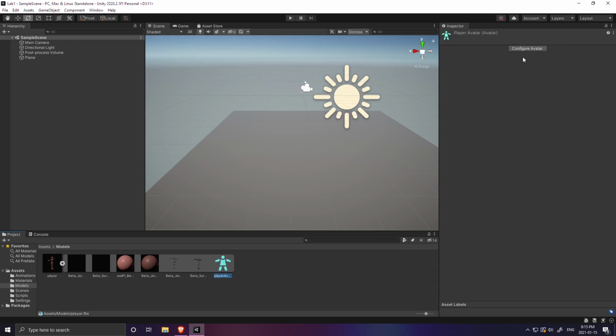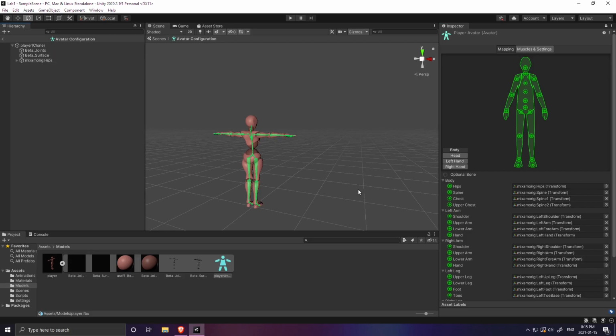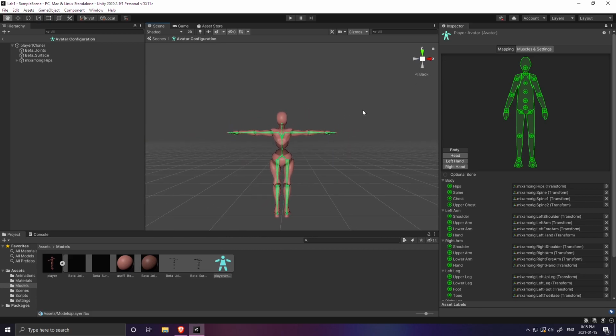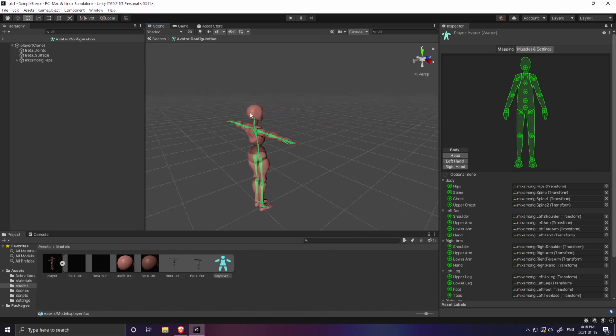So we have this player avatar, and we can actually look at that rig in configure avatar, and now we get something that seems quite intimidating, but let's go over it quickly but sufficiently. Now I'm just going to reorient myself in space here. Okay. Notice that characters should always be facing the positive Z axis.